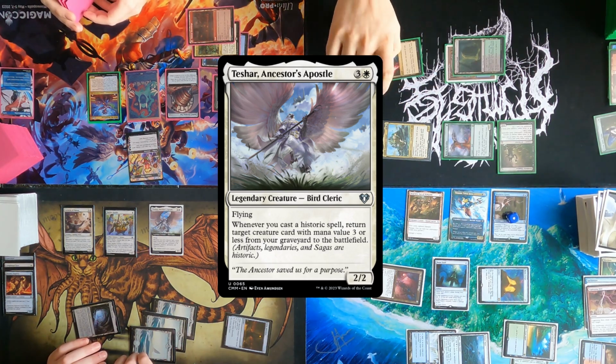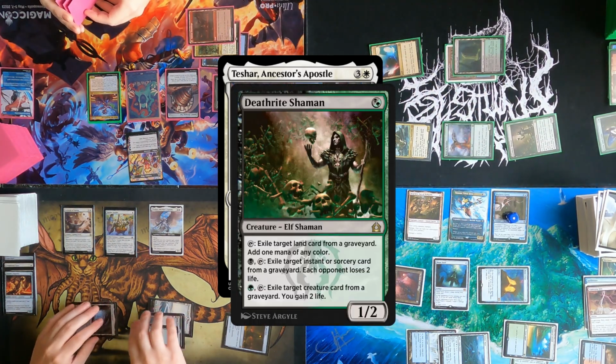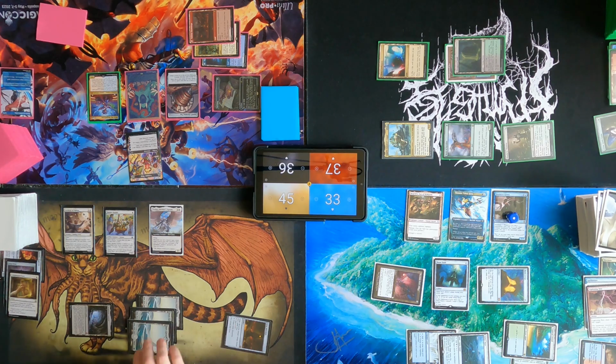In response, I'm gonna pay a life for a green. I'm gonna tap Deathrite, exiling the Inspector from your graveyard. Yeah, I understand. And then I'm gonna gain 2 life. Understandable indeed. I will pass the turn.